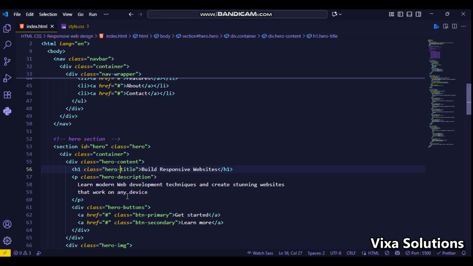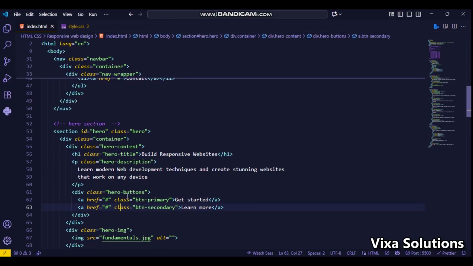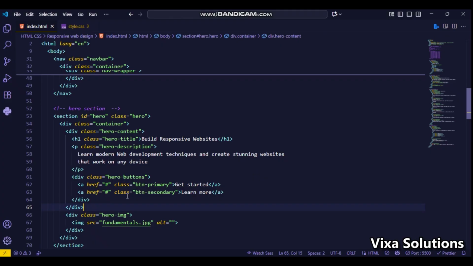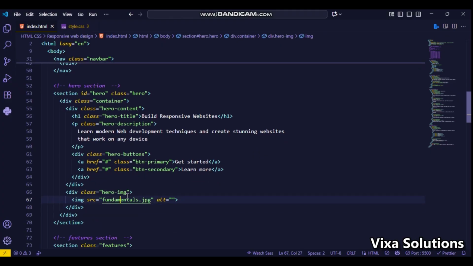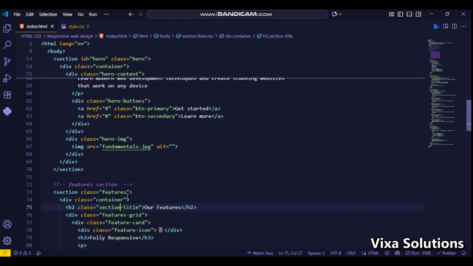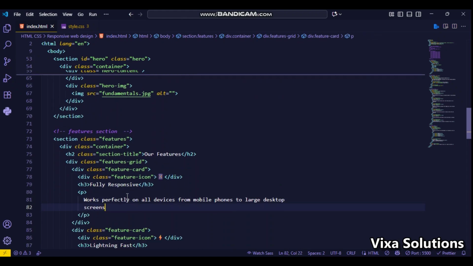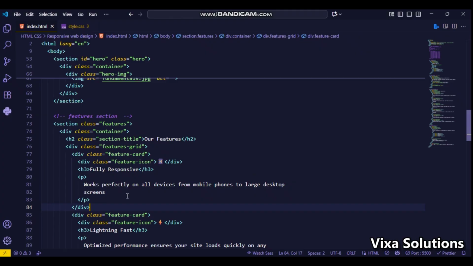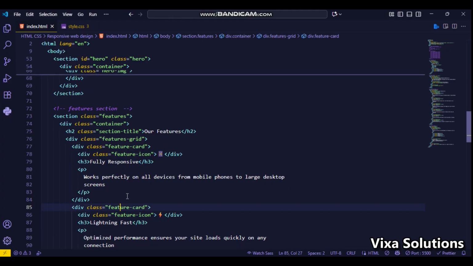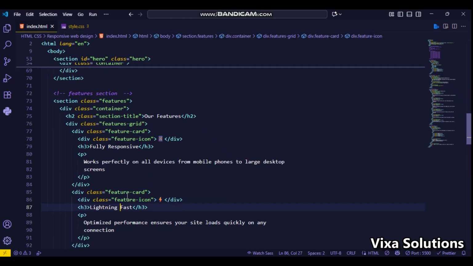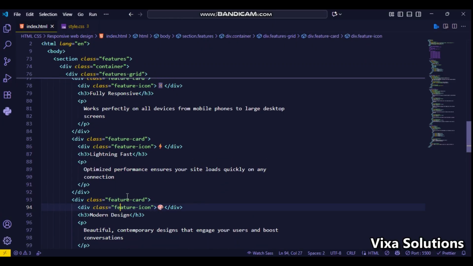So this heading and the paragraph and these call to action buttons, and we also have an image. Okay, and for the features, as you can see, it's almost the same. We have features grid that holds the cards and feature card with an icon and a header and then a paragraph.